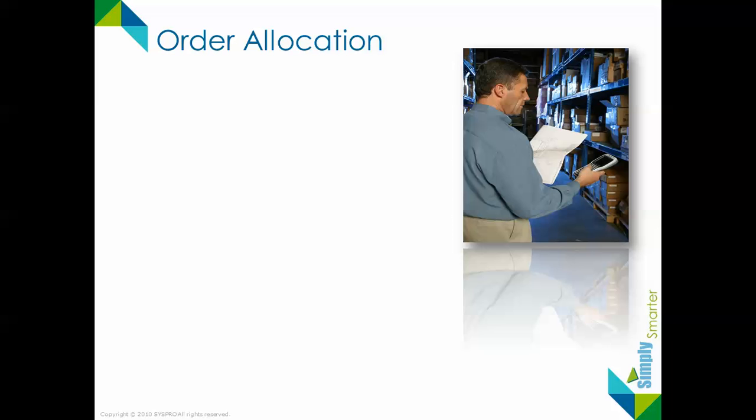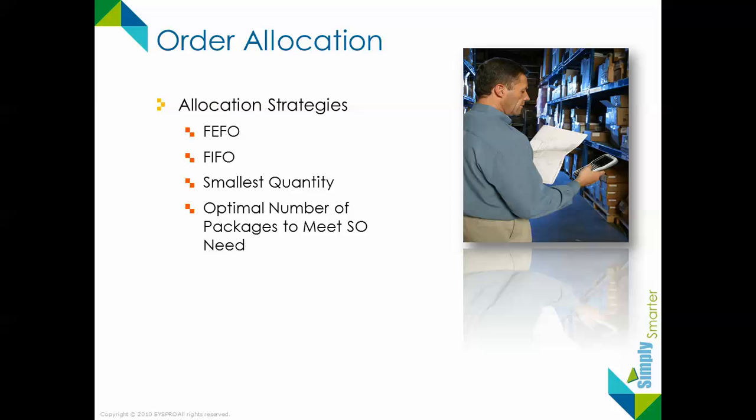So when it comes to order allocation and some of the picking process, you'll find Collect really starts there. So I have various allocation strategies. What do I want to allocate to ship? I want to take the items that are first expired, first out, or first in, first out, or give me the smallest quantities first and run through that. Or I want to see the optimal number of packages to meet the sales order needs. So it can help define my packaging rules so I can fit items in as few boxes as possible based upon what I have to ship out on my sales order. And it can add new strategies that we need to have as well.